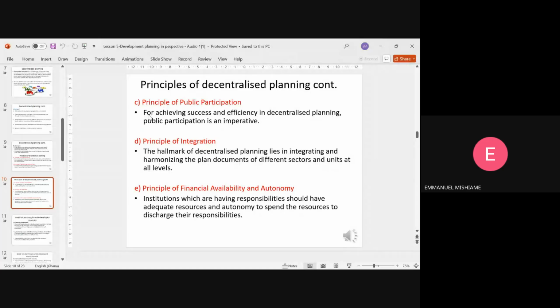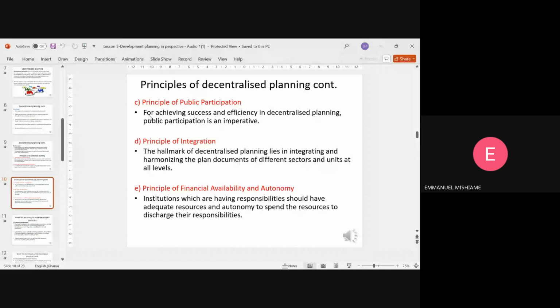And so one important hallmark of decentralized planning is the ability to harmonize all the plans and bring everybody on board. So the health unit works hand in hand with the education unit, and that is why you realize that sometimes nurses come to the schools to educate the children. All of this is harmonized with the physical planning department, where the location of certain infrastructure is well planned for, what we call land use planning and zoning. So one key hallmark of decentralized planning is where you are able to harmonize all the plans. You are able to bring everybody on board, and everybody's role is made known to them. But you also work hand in hand. There's some sort of interrelationship that takes place between you.